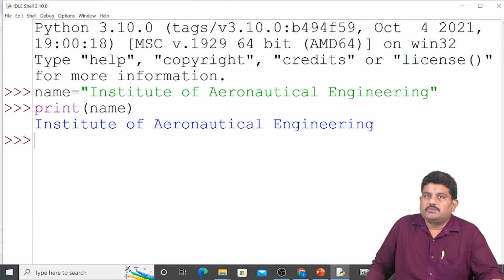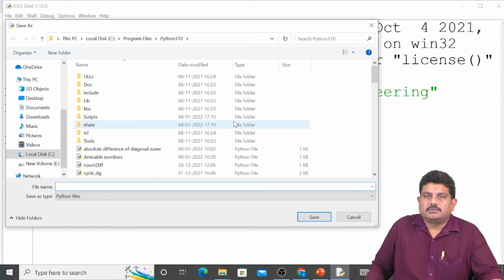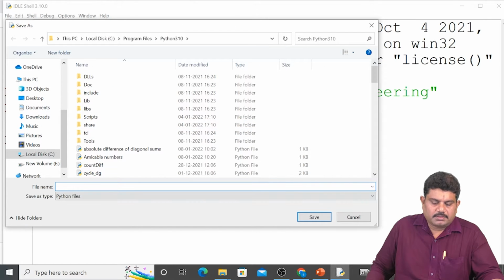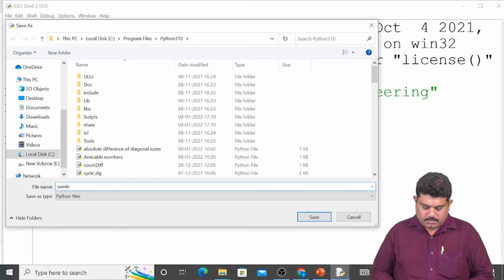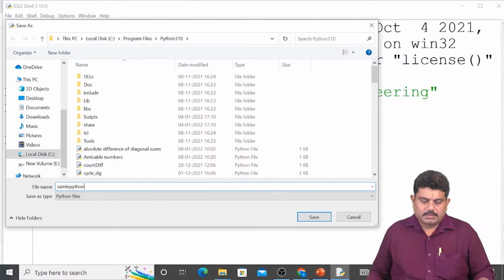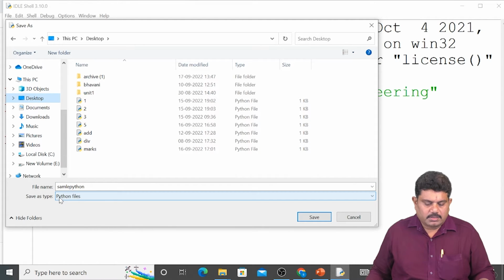And if you want to save this code, go to File and Save. You can save here. These are the Python files. So just a sample program, sample Python, and I'm saving it on the desktop. By default it comes as Python files.